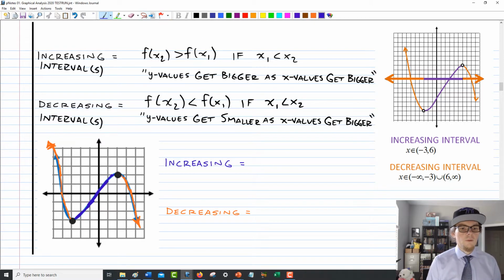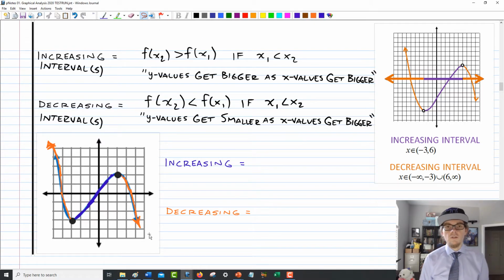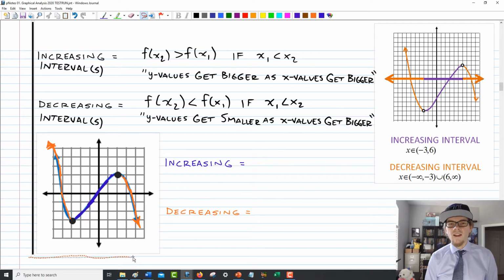Okay, so in looking at this picture, we want to figure out first where the function is increasing. So we're looking for where the y values are getting larger as the x values get larger. So we're always starting from the left. I think Mr. Shanning often uses the idea of an ant crawling along a pathway. It's a good way to visualize it. Got some ant walking. Is the ant's path climbing or falling, I guess is a good way to say it. Looking at this, obviously the purple one is the one place where we are getting larger.